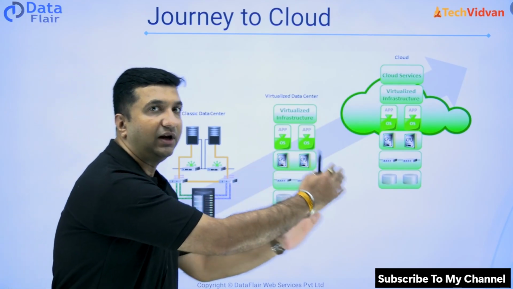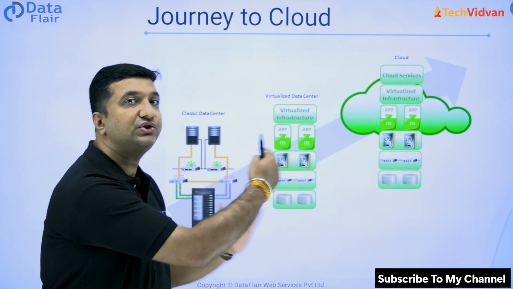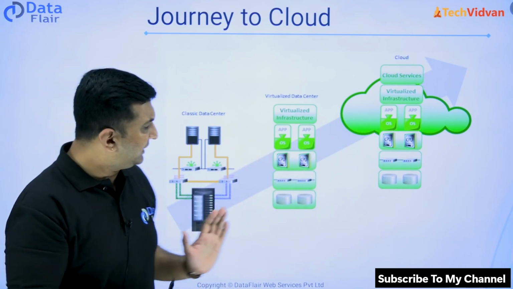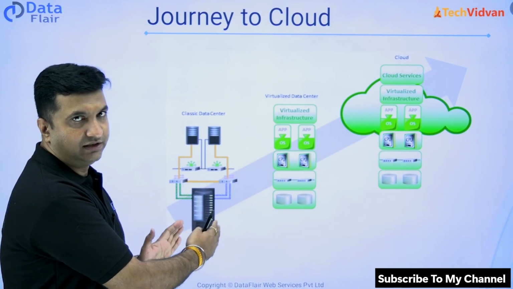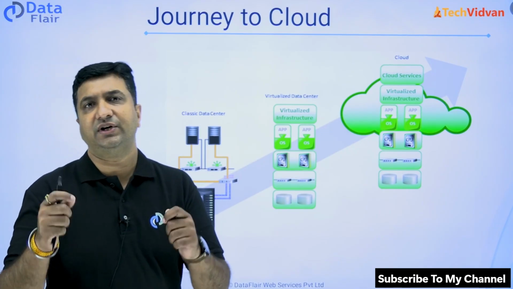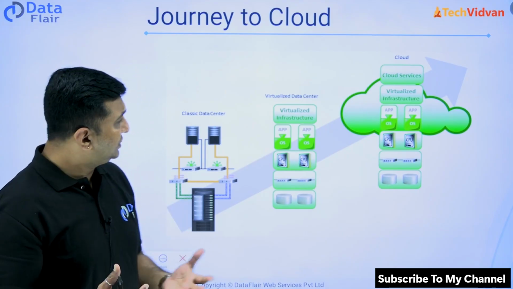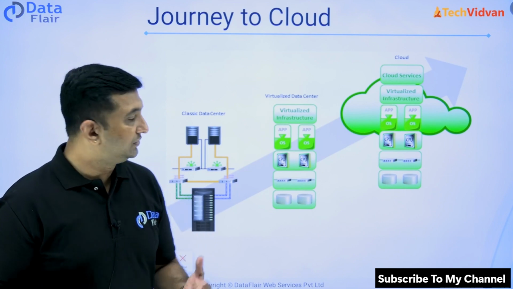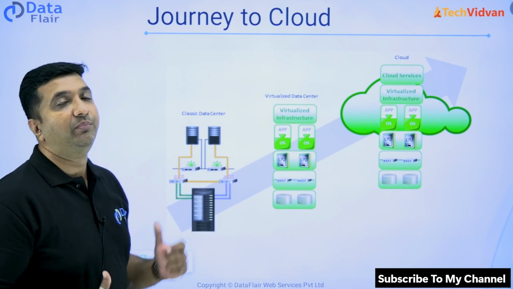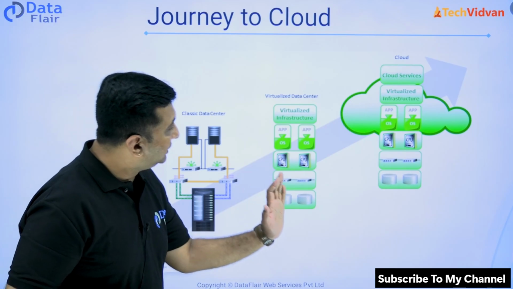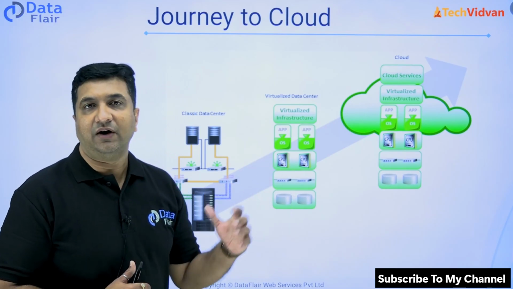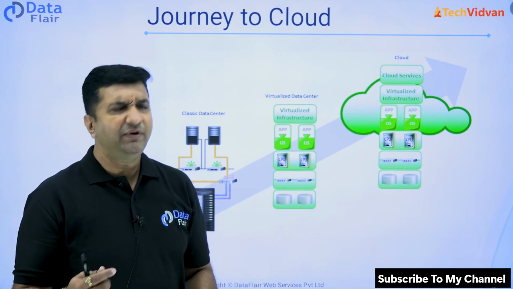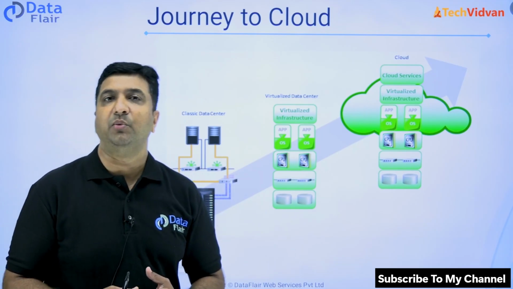Let's see the journey to the cloud. You can see this is the whole transition from classic data center to cloud services. Here you can see the classic data center, which another way we call traditional IT system, on which we rely heavily on servers, data storage systems, networks, and other equipment. And then we added virtualization technology after this CDC. It became VDC, virtualized data centers. We'll talk more about virtualization in upcoming lessons.